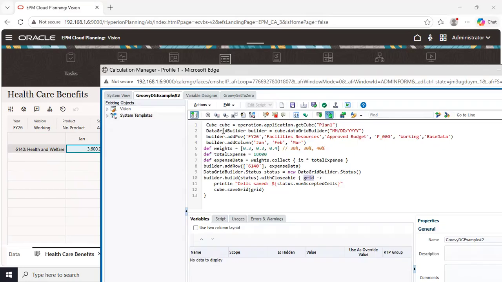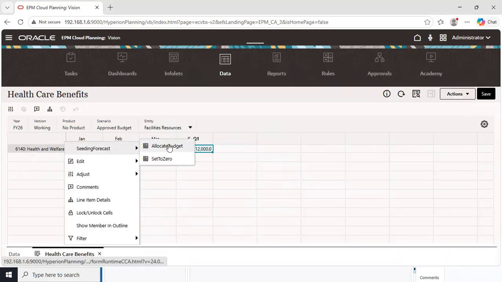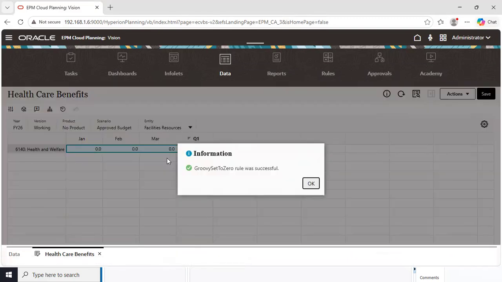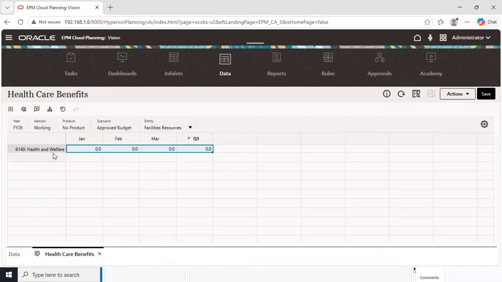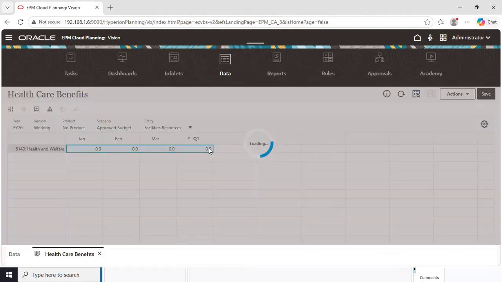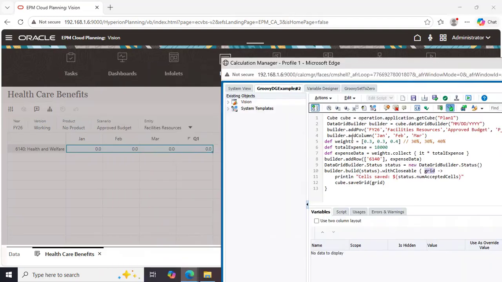Okay. So I think I deployed. Right click is set to 0. This is what we're going to do in the beginning of the quarter. We set this budget value to 0. Correct. So in the beginning of quarter one, the values are set to 0. Then depending upon the value I receive from the third party application and the weight factor, I right click over here and invoke my seeding forecast, allocate budget. So allocate budget would be assigned to January, February, March. This is the code. In this case, it is 18,000.